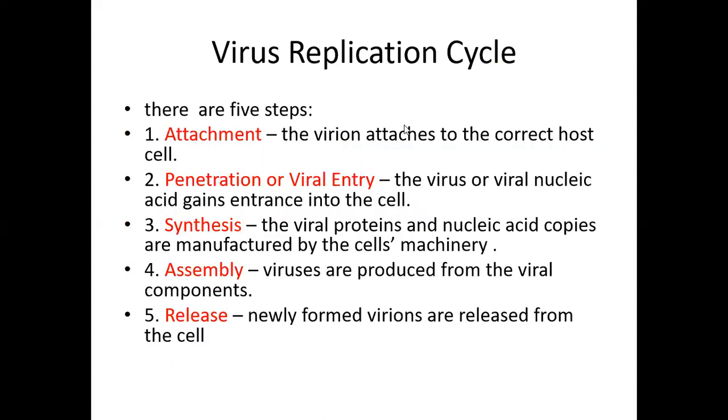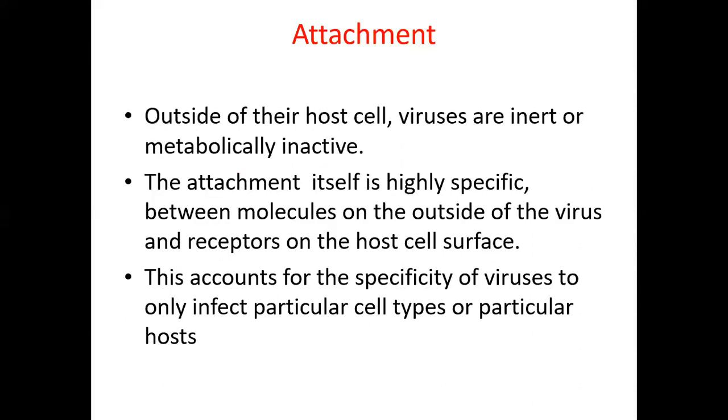Okay. As I said previously, viruses need a host cell for replication. They can't reproduce themselves without a host cell. And let's talk about how they replicate, how they multiply inside the cell. This process is not easy and it takes a few steps: attachment, penetration, synthesis, assembly, and release. Let's talk about each of the steps.